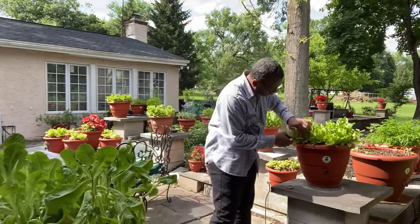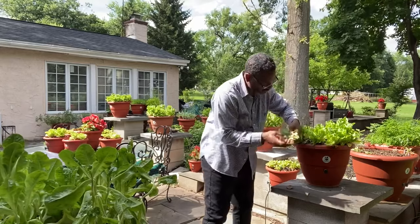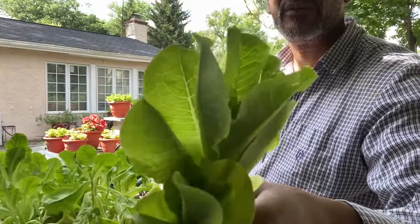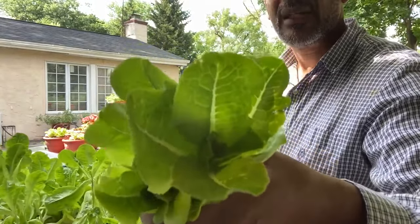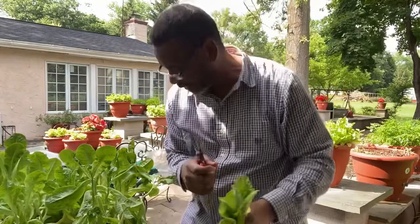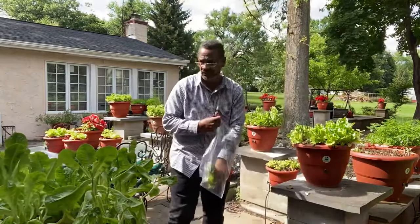If I don't harvest them, they'll turn color, yellow, and everything else. So what I'm going to do is harvest them, and then I'm going to clean them once I get them in the house. So this is the type of lettuce that we're getting from this planter. Isn't that beautiful? Natural, healthy lettuce. And it constantly grows and grows, depending upon what region you're in, over and over and over again. Absolutely delicious. Butter crunch lettuce. So, I'm cutting it down to that.